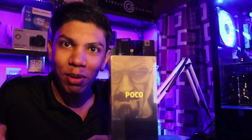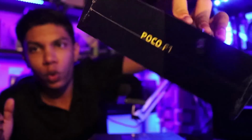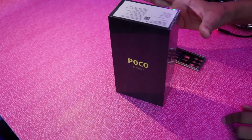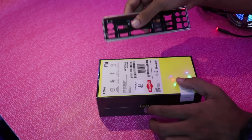Let's do it. I am so excited. Today I'm going to be doing the unboxing and the overview of the brand new Xiaomi smartphone, the POCO phone F1. Okay, so without wasting any time, let's just unbox this thing and have a look at the interiors right now. And yeah, I have a pink background. Let's just do it.